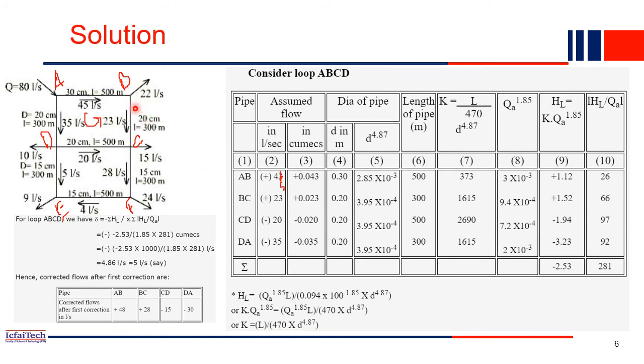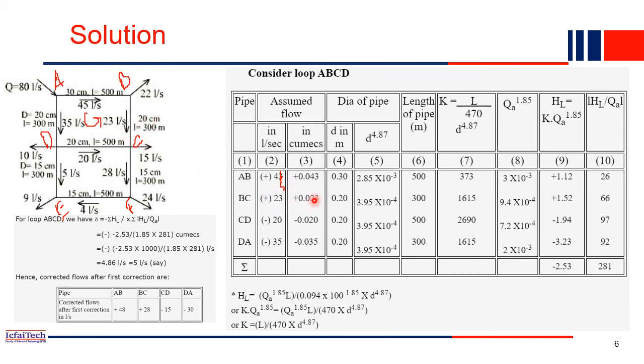Now next, for the BC segment, the flow of water we assumed is 23, isn't it? See how we got 23. What we have assumed here is 45, is not it? So 45 water is coming into this junction. Then how much will go here? It is given in the question, it is going 22. Then how much remaining will be coming here? 45 minus 22 will give 23. So 23 flow is coming here, right? So that's why this is plus 23. This direction we are considering plus 23.